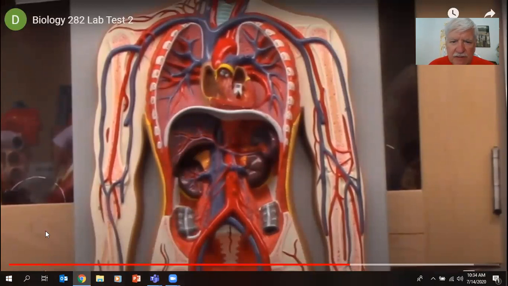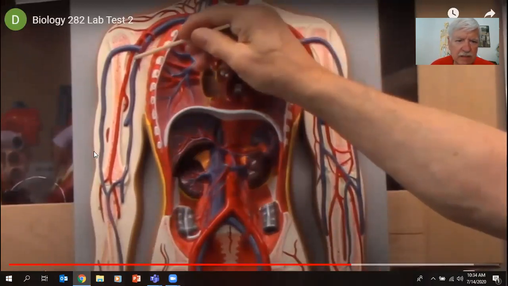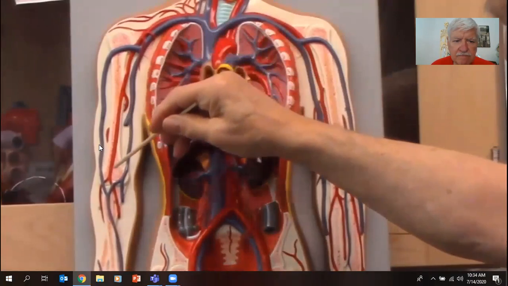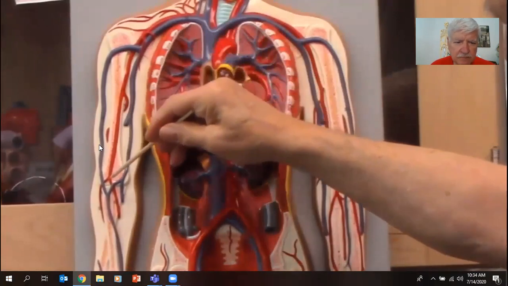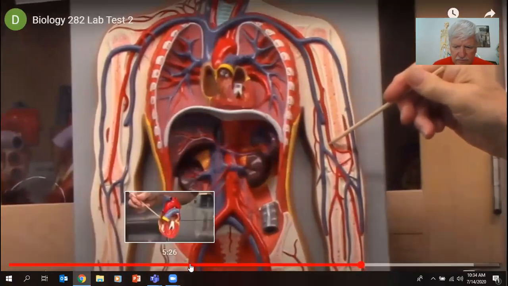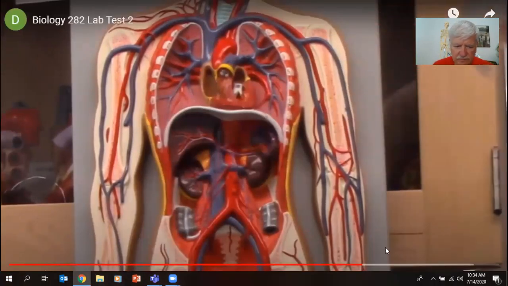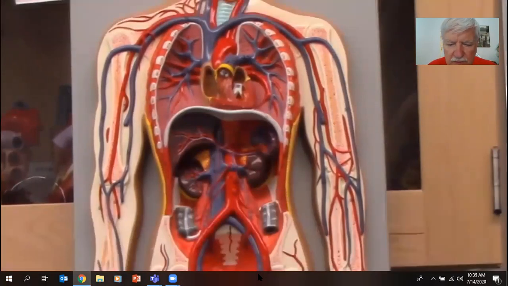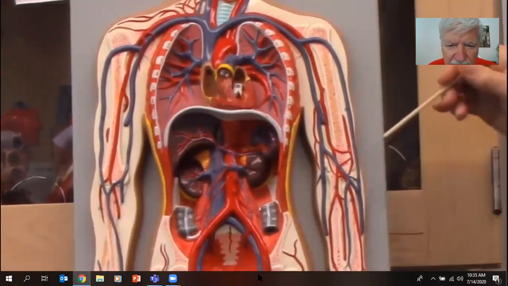Number 18. Name this big red vessel that's going through the upper arm. It's carrying blood to the upper arm. Right. You have to know when you take blood pressure. That's number 18. There's one over here too, but they're showing a little bit differently, but it's on both sides. It's the one that's number 18. You have to take it into consideration when taking blood pressure, but it's the right brachial artery.